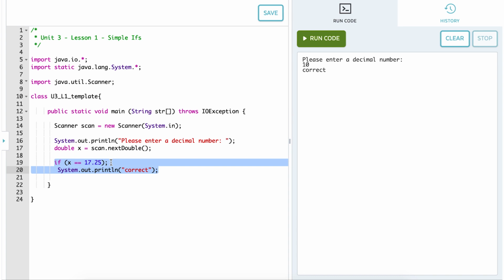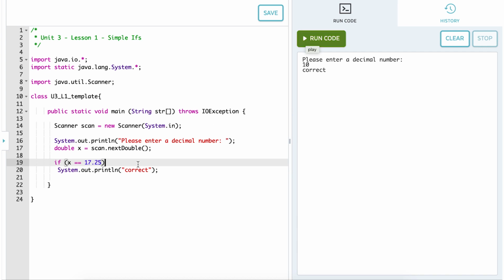So if I put a semicolon at the end of my if statement right here, I'm basically saying, okay, I'm done with my if statement. It's like I'm testing it, but then not doing anything about it. So we need to make sure there's no semicolon there, and it should be at the end of the next statement that we have.